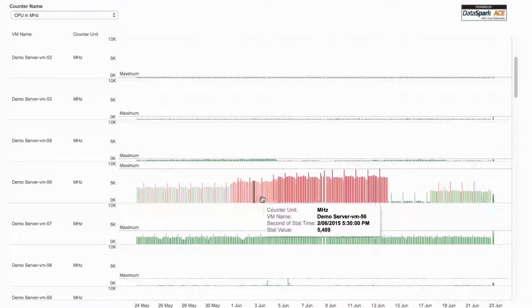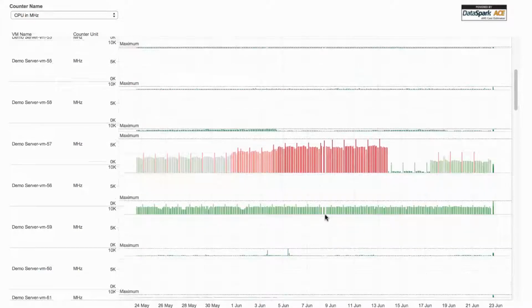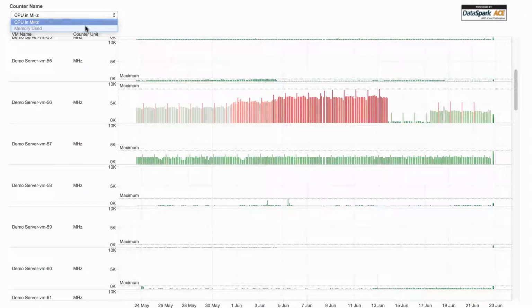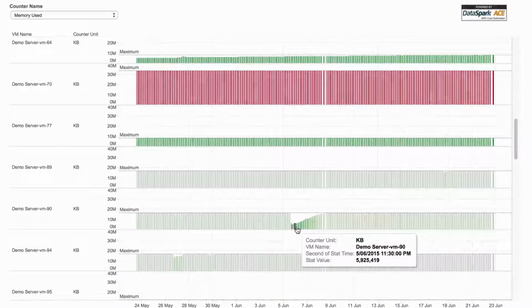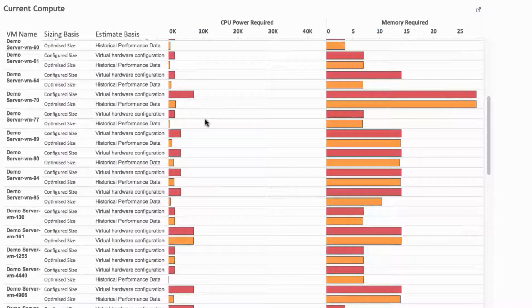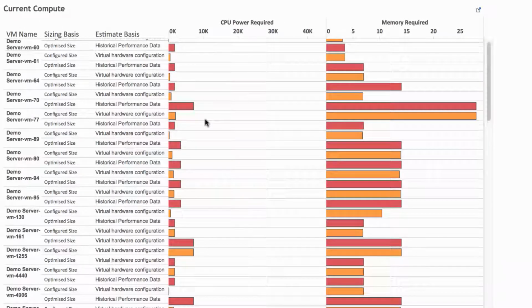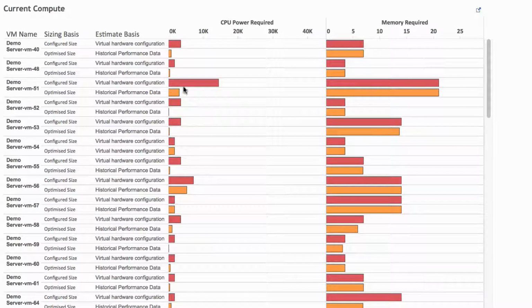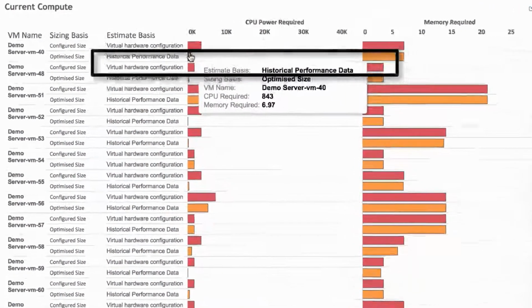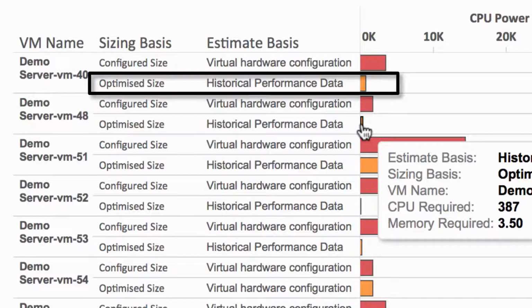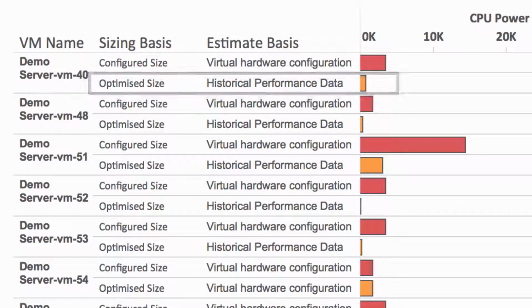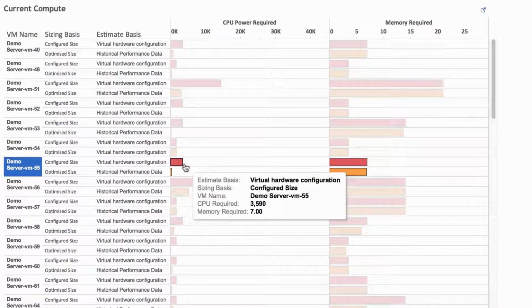We provide dashboards that show CPU and memory utilization trends over the past month. This is often interesting for our clients as they'll see trends they weren't previously aware of. You can use the compute utilization dashboard to see how much CPU and memory resources are provided to each virtual machine. You can see both the size of the resources that are configured for a virtual machine, as well as the amount of the resource that it actually requires, based on 30 days of historical data analysis. This is helpful to get a feel for how many servers aren't using very much of the configured resources, particularly CPU resources.